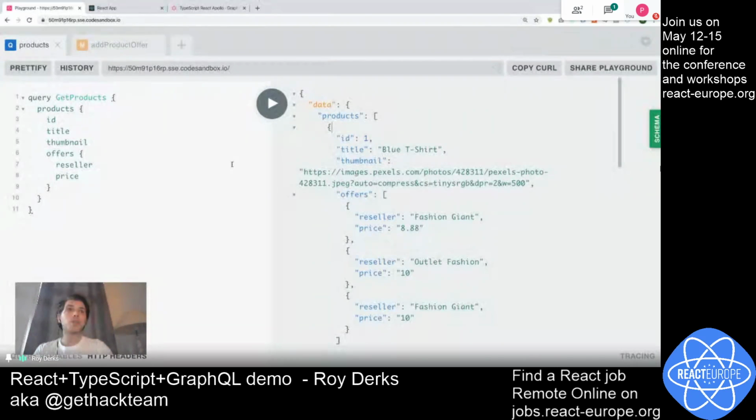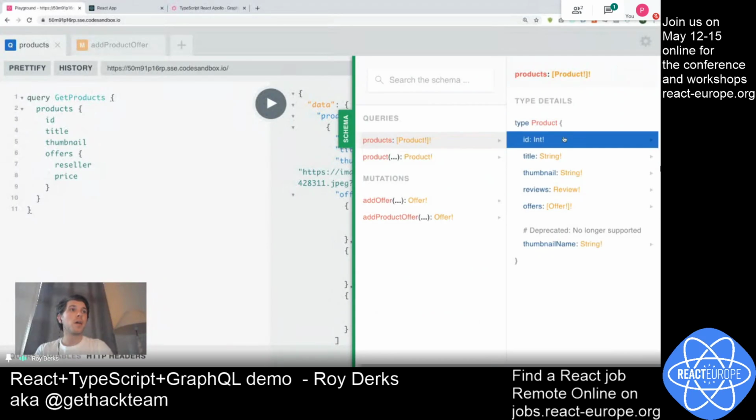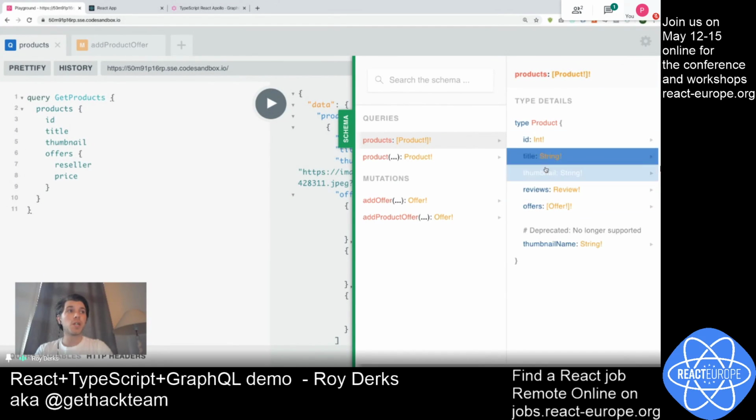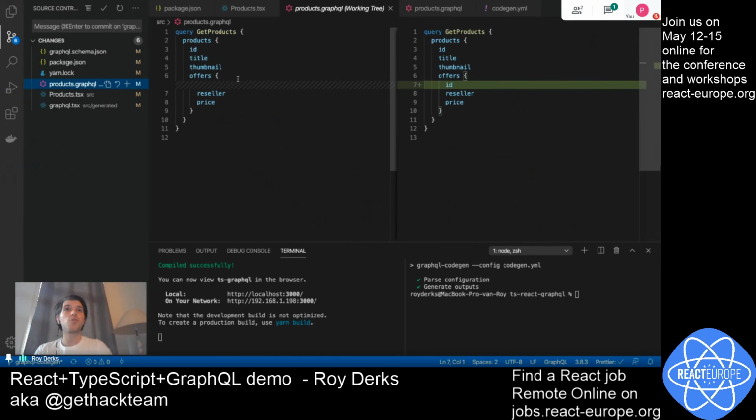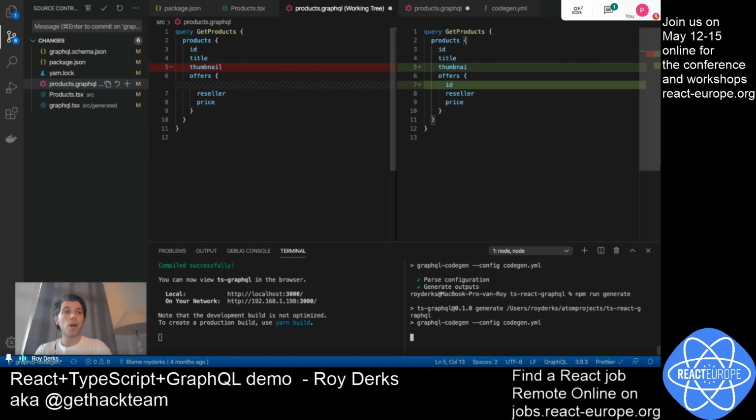So now you would always know that if I change some field over here in my schema, I wouldn't be limited in my application, because I would change something here, like I've done with deprecating, it's no longer supported. So every time fields get deprecated, so suppose thumbnail name was here, well, someone tells you, maybe you're a backend developer, maybe one of the people you've been working with is going to tell you thumbnail name changed to thumbnail. And then it's fine, you're just going to run the generator again, and voila, you would have your new typings. So it feels very familiar to how code should be working, especially if you're creating something on top of GraphQL. There are already typings for you. So why go and try and define those typings again? It would probably lead to errors.